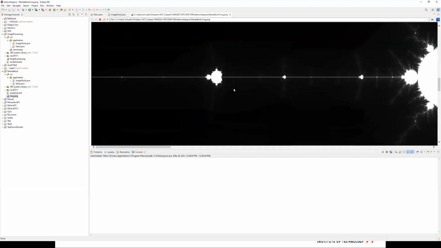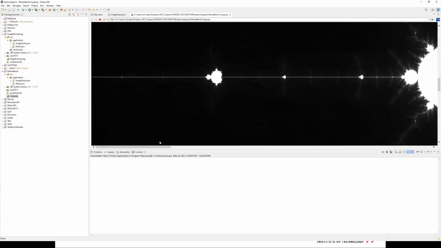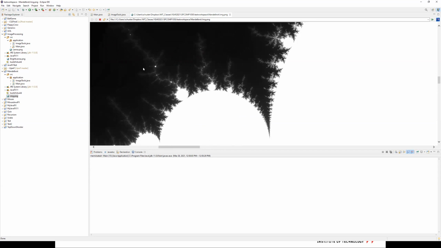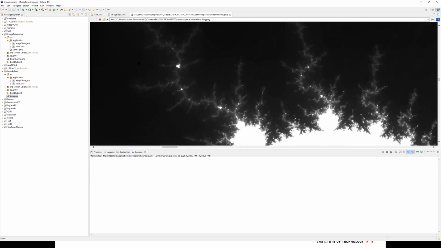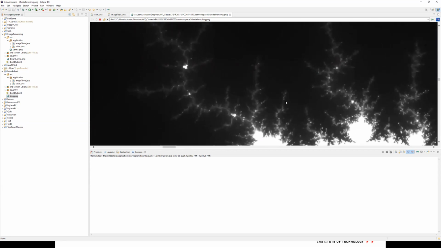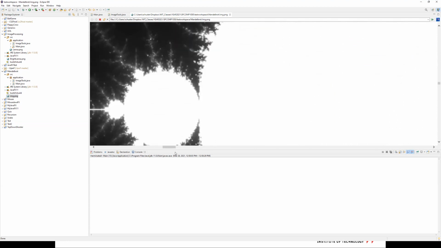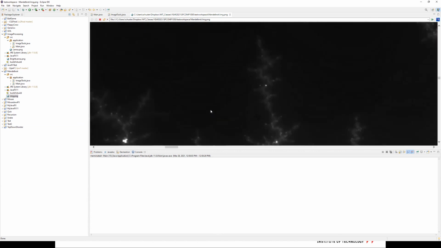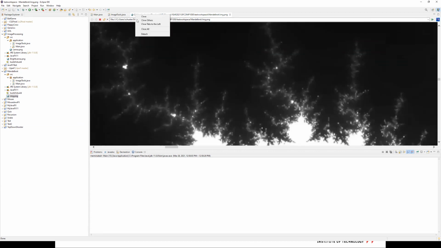So we have a much higher resolution image here than what we just created. And of course, because of that higher resolution image, we get a lot more detail way down in here. Now you still see some fuzziness, of course, because we could go even larger if we wanted to. But that's the idea here. You can change the resolution. You can change the window.